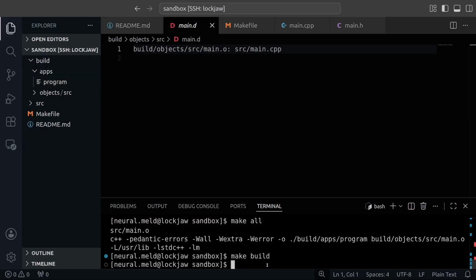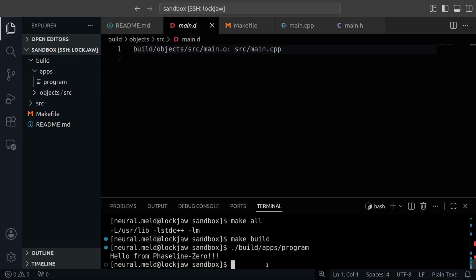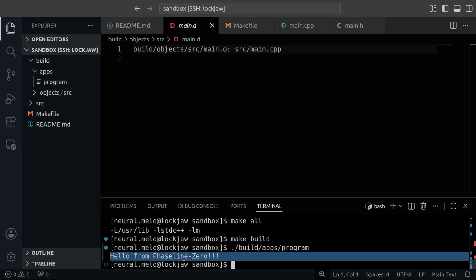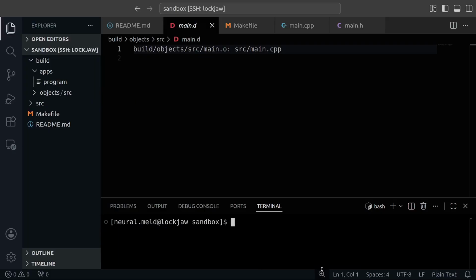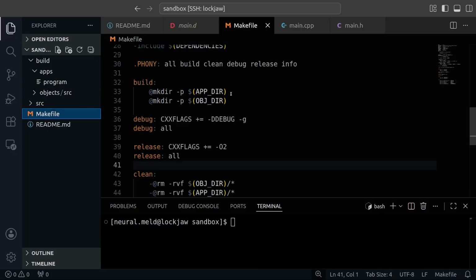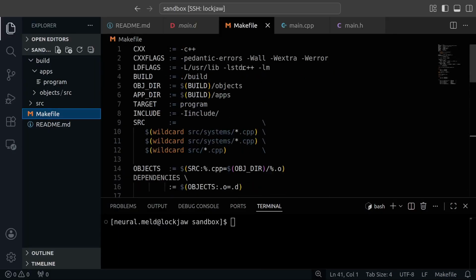Okay, program. So if I were to do a build program, build apps program. Boom, hello from phase line 0. That's working. What I want to do here is go back to the makefile and set up the program.